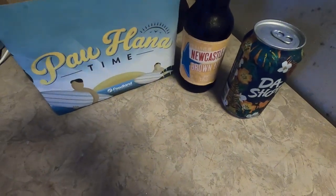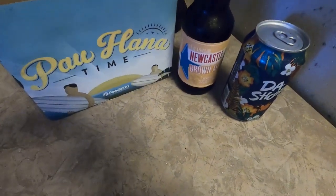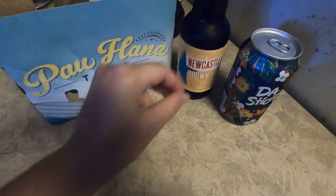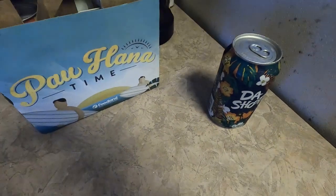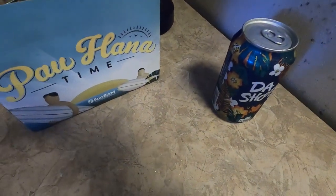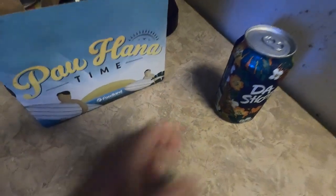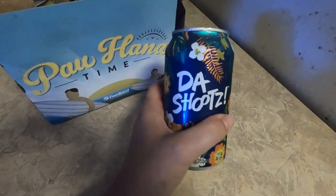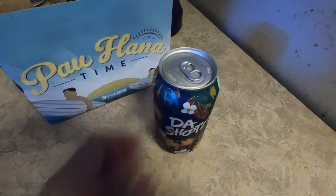I don't often drink beer because of my health — I gain a lot of weight with beer, so I just slowly drink these. Usually I drink light beers like Corona Premier just to keep my weight and blood sugar in check. But tonight is a treat. I'm going to try this one with my dinner. And this is one of the pre-made meals from Foodland Farms.